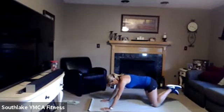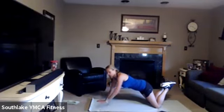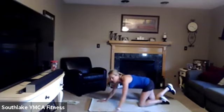Woo! All right, what we're going to do, in whatever position you are in, you're going to tap that left shoulder, tap that right shoulder, and then push up. That's the same thing if you're on the wall. Just go tap, tap, push up. Tap, tap, push up. Okay?